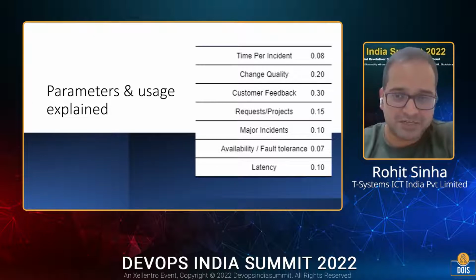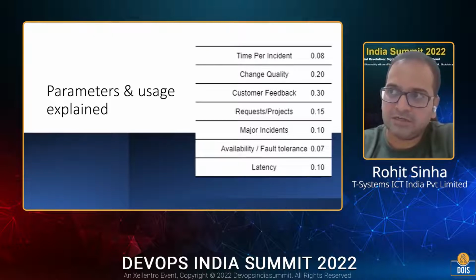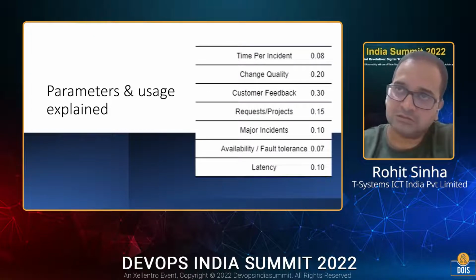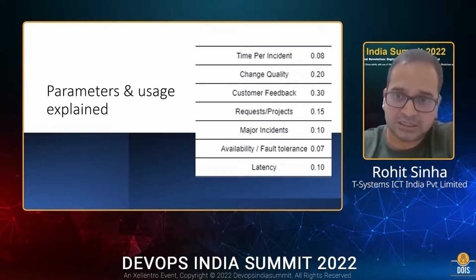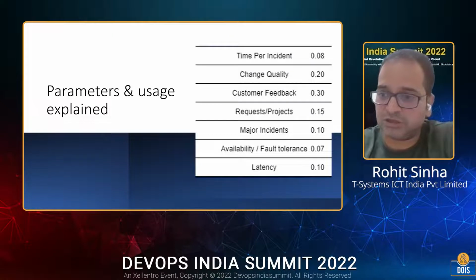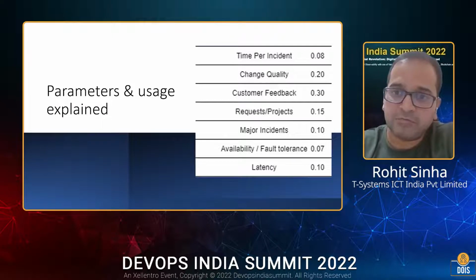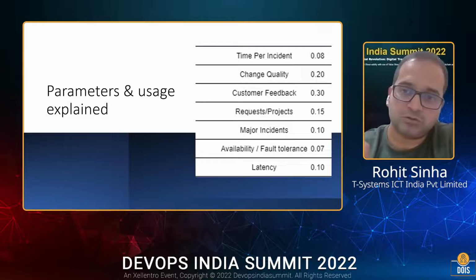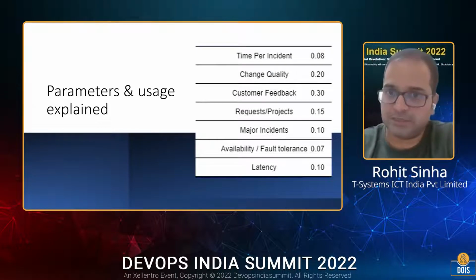We need to provide a safety net for sure for them. So even if things go south, they are not taking that risk without a safety net underneath. Our SLOs are always much more elevated than our SLAs. So that's how we define the change quality. Every team would be given a certain number of credit points, and if they keep on breaching those SLOs say 2 or 3 times, then they go back to the entire quality gate process all over again.